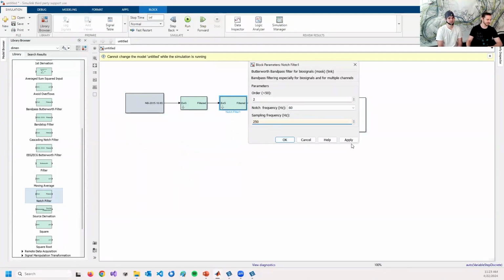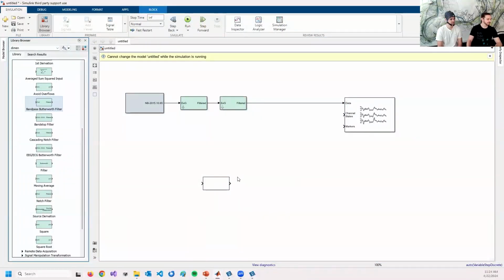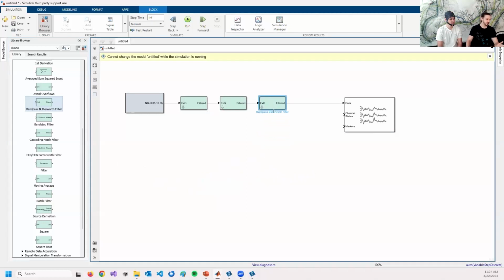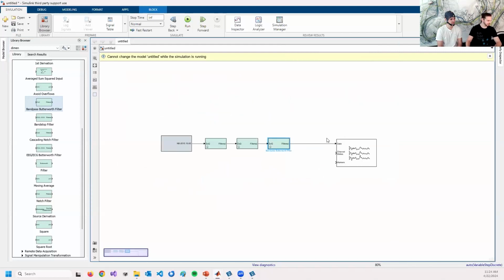I'm going to add this block as well. So this model would run in US and in Europe. And usually our BCI frequency range for surface EEG, especially with dry electrodes, is within 1 to 30 Hertz. So therefore, I'm going to set the bandpass with a cutoff frequency of 30 Hertz and a high pass cutoff frequency, say from 2 Hertz for dry EEG. And that's it.